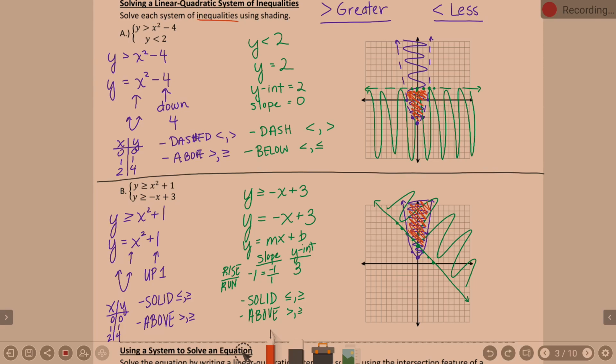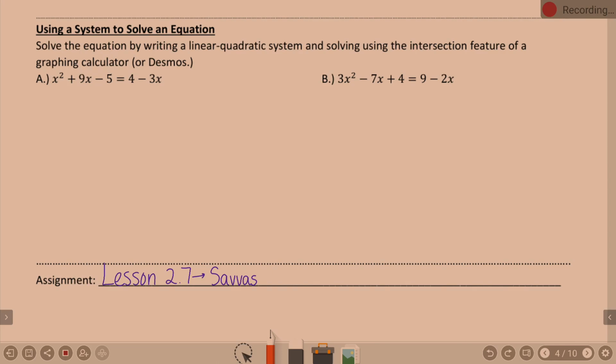One more topic then. And this bottom section asks us to use a system of equations to solve a single equation here. Now, could we use techniques we used yesterday, where we get this equal to 0 and try and solve? We could, but I'm going to tell you up front, these aren't the type that are going to factor. These are the type that would have to go into quadratic formula. We can make these equations equal to 0 and put them in quadratic formula.